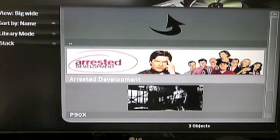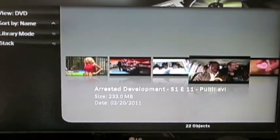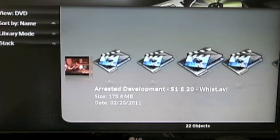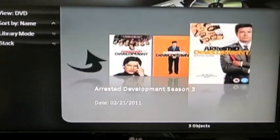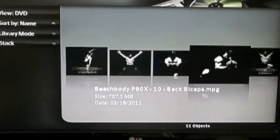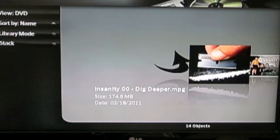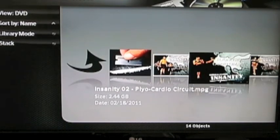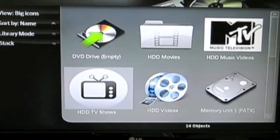You do have some TV shows. The TV shows I put on here are Arrested Development. Season one is a little shady — there are a couple shady ones in there. But I put some nice little self-made icons, which you can do too. You can just do a screenshot and put icons on there. Here's Arrested Development. If it doesn't have a custom icon, it'll put up regular icons like this, which I had to download from the internet too. You've also got P90X on here, so all the P90X workouts are here. This is the insane intro, which you'll never watch anyway. And there's the Fit Test, Cardio Circuit, etc. Here's your Sean T — these two I couldn't find icons for, so I put a picture of Sean T. So those are your TV shows.